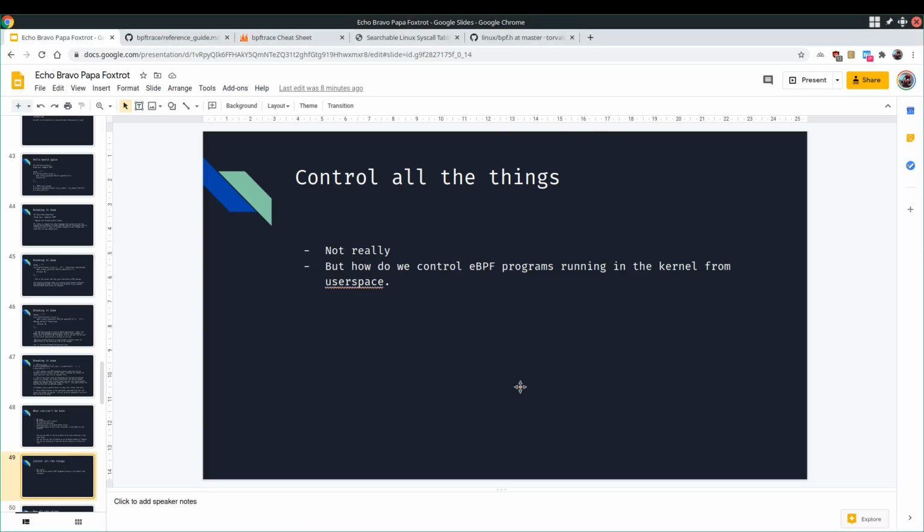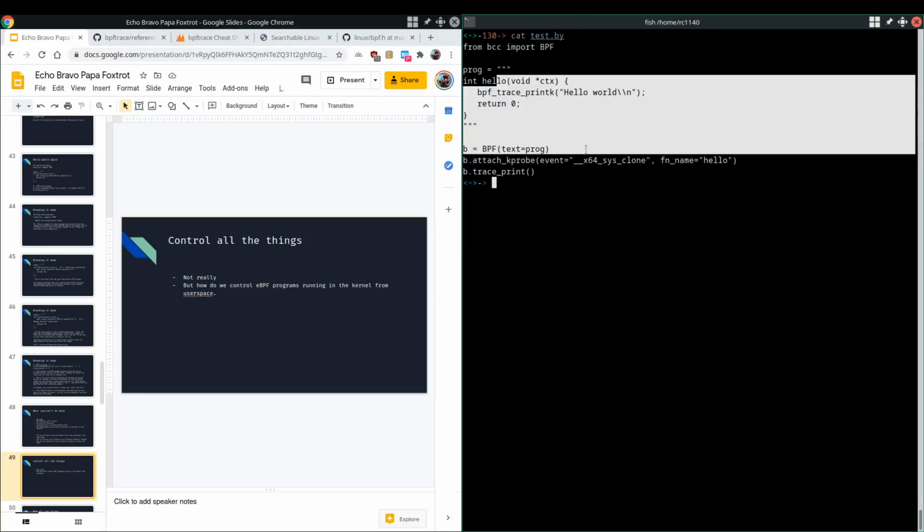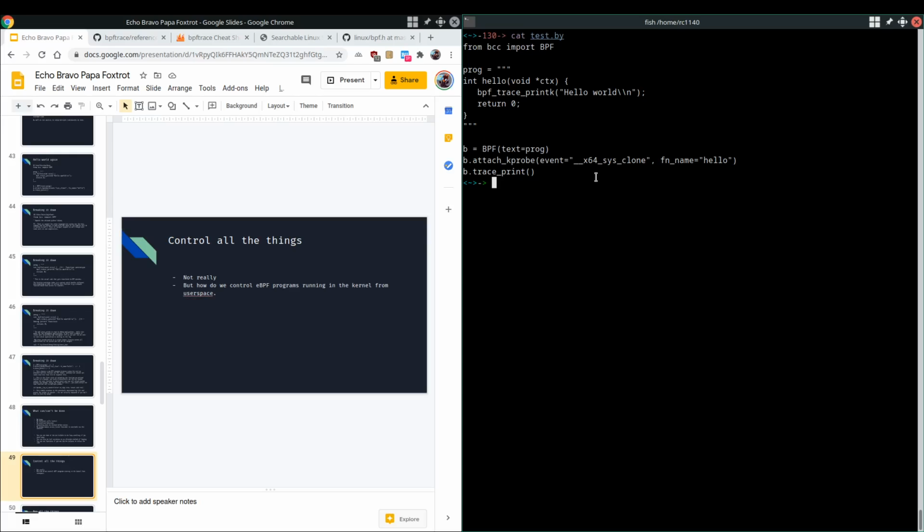We're going to continue now on to maps. So we would like to be able to control our BPF applications from user space, but as you saw in this sample code, we simply attach to kprobes. There's no way to say run this function now or function X later. It's always running one function at any one point in time.